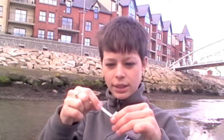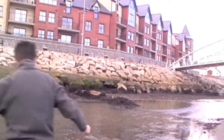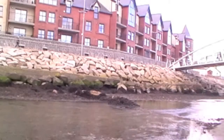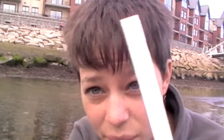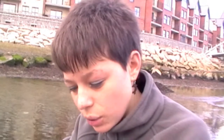Open up this. Here's the nitrate testing stick. You can see just in the end there, that's the bit that we put in the water. Woo! That was close. And now we wait. While we're waiting, I'll tell you what just happened there. I went to stand in the river and sunk right in. That was scary. A minute's over and as you can see, there's not much, well, you can't really see very well, but I'm telling you that there's a slight positive test for NO2 minus. There doesn't seem to be any NO3 minus, so that's not too bad.